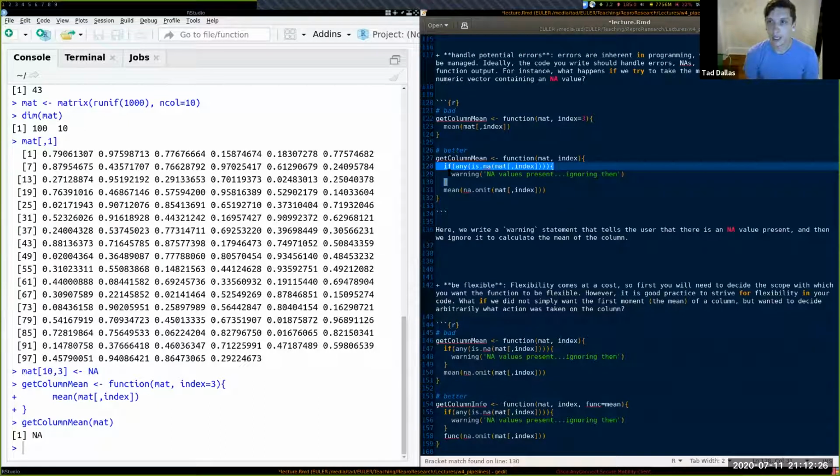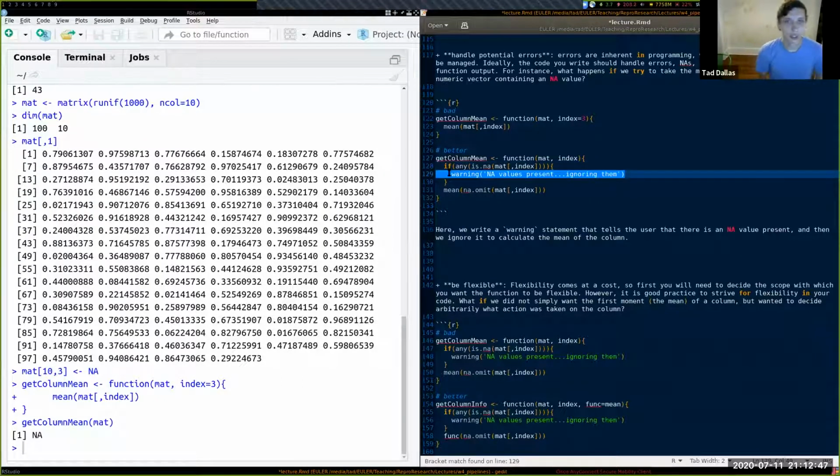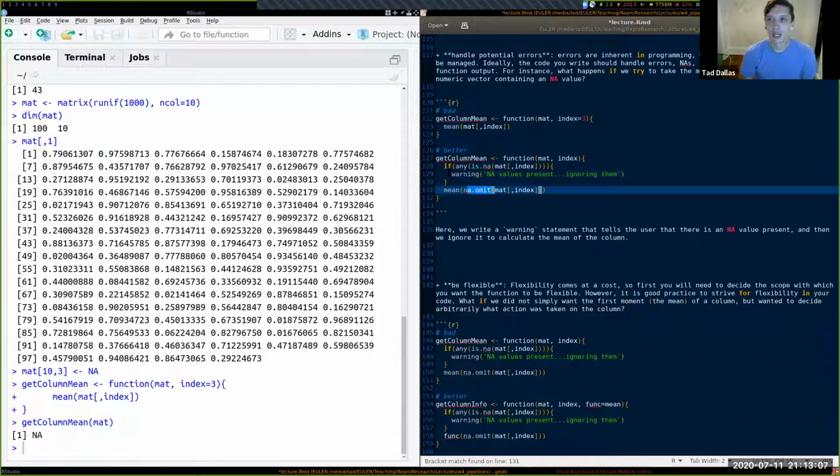What we do is we say if, and hopefully the syntax looks familiar, if any of the values within this column are NA, so if any is NA of this matrix column that's indexed using the index argument, then issue this warning. Tell the user what you're going to do with the data. The user could be you or it could be somebody else, but tell the user what you're going to do. So this issues a text warning to the screen that says, there are some NA values, I'm going to ignore them. And then what it does right here is take the mean with NA omitted.